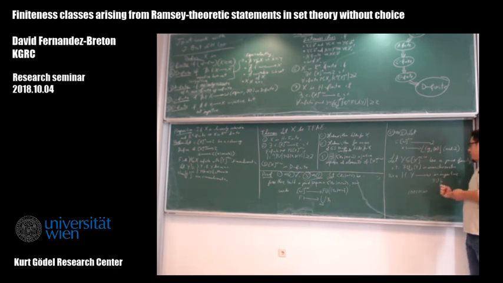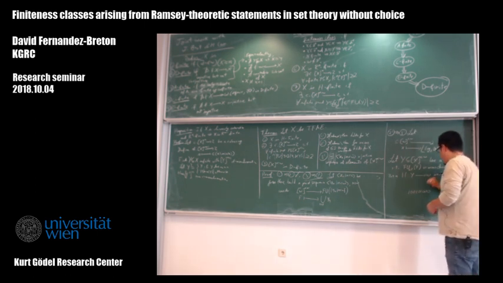But since y and z are disjoint, then the cardinality is just this cardinality plus that cardinality, and it's the same cardinality, and so it means it's just this number times 2. But in binary, multiplying times 2 just amounts to putting a 0 here, therefore exactly changing the parity of this significant digit. So if y and z had both the same cardinality, then their union would have a different color, and so that cannot happen.